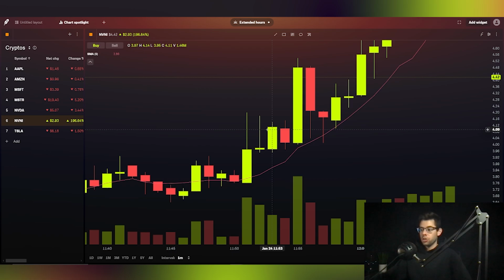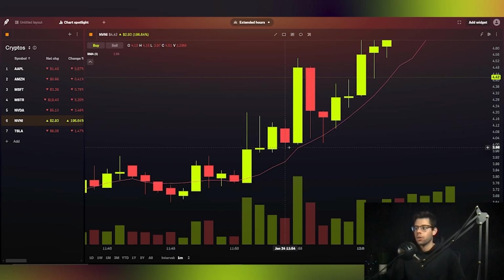Now, one thing you do want to take into consideration is remember the volume down here. Highest volume is right here. The next candle, a little bit lower volume, and then our fourth candle we see is a red candle with lowest volume. But then we see a surge on the next candle, and this is where we see the surge in the stock price. Now, you're probably wondering, well, when do I sell this thing?